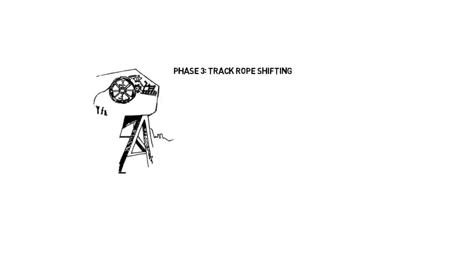Phase three is called track rope shifting. This is the main attraction of the closure activity and all four ropes will be slipped. When a rope is slipped, first the team will spool out any excess rope from the top station in increments of three feet an hour.